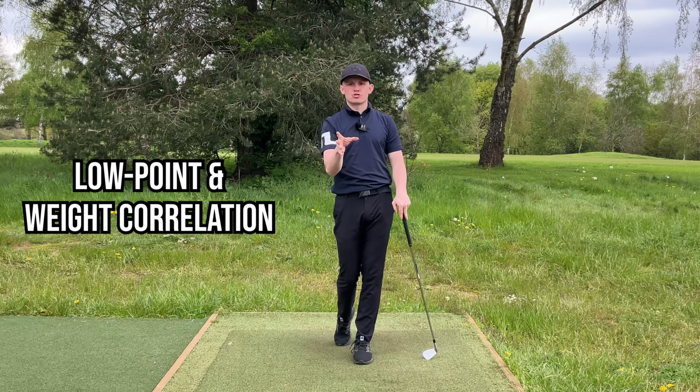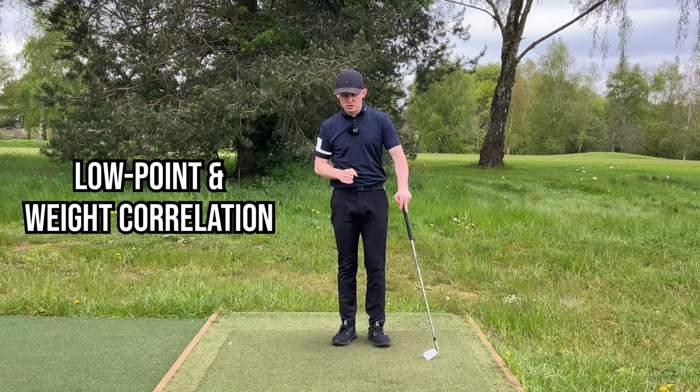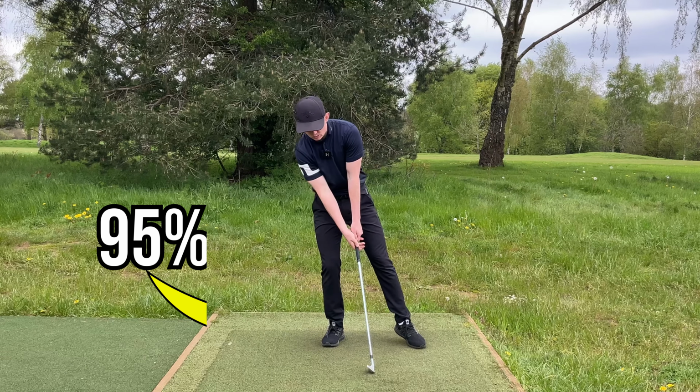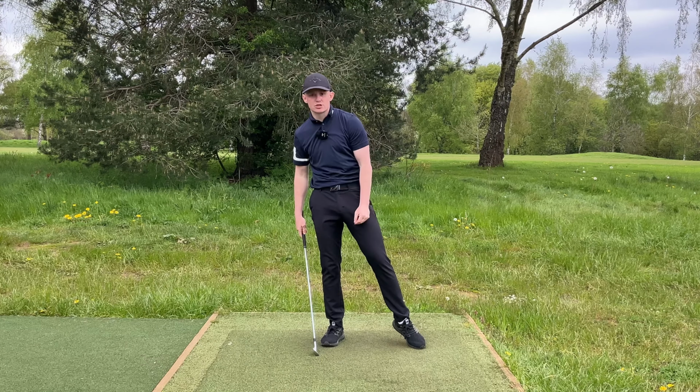Just to show you how strong the correlation is between where your weight is and where your low point is, here's a quick demonstration for you. If I set up to an imaginary ball here and I put 95% of my weight on my trail leg and I keep it there the whole time, where am I going to make contact with the ground? Well, you can see pretty much in line with my trail foot.